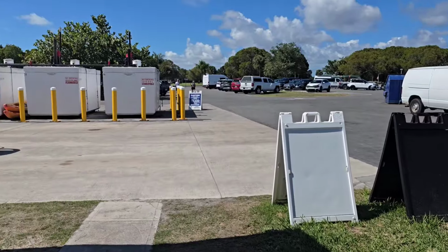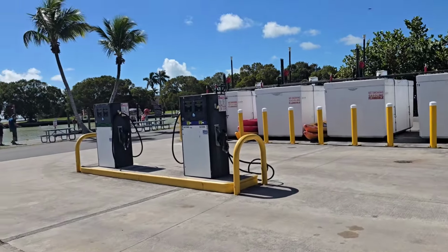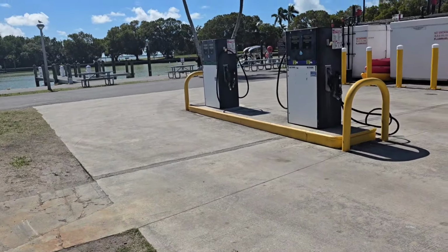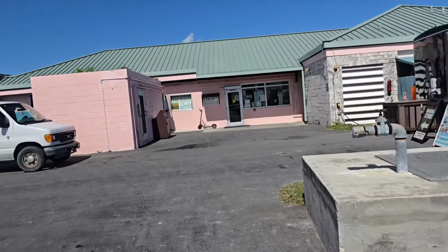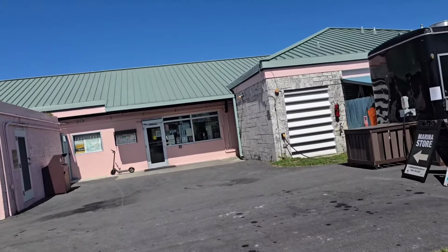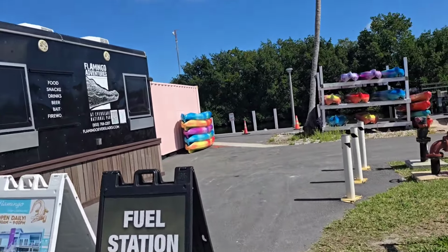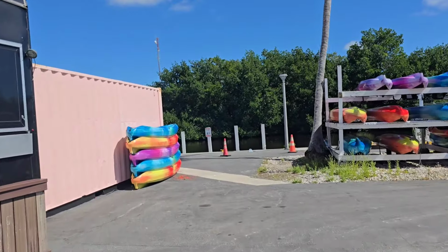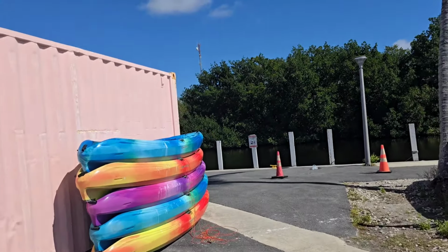They had two boat tours. They're both the same price and the same length of time. I decided to take the one out into the bay because the lady said I have a chance of seeing crocodiles there. She said actually there's a crocodile lying over here in the marina, so maybe I'll go see if I can find him or her, whatever. And then I will possibly see manatees out in the bay.